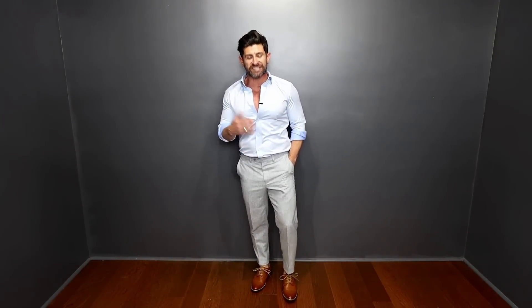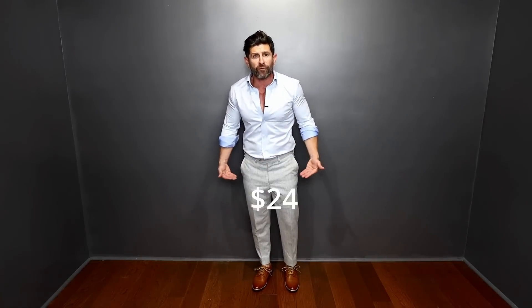This is an example of how tailoring changes everything. The pants I got from a thrift store for $9, and I spent $15 to have them shortened and tapered at the ankle — so total all in, I'm at $24 for these pants. If you learn to go to a thrift store and spend a little bit of money to get a tailor, you're still killing it, looking amazing and high end for less.